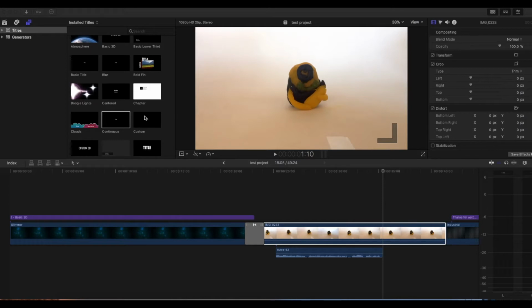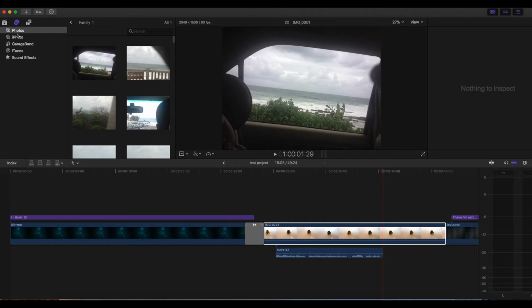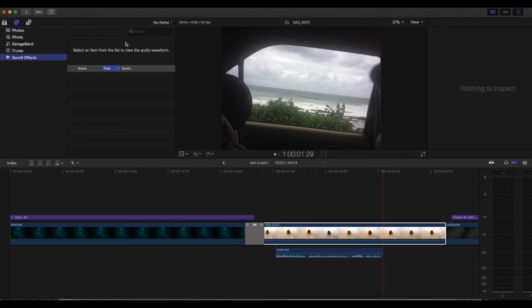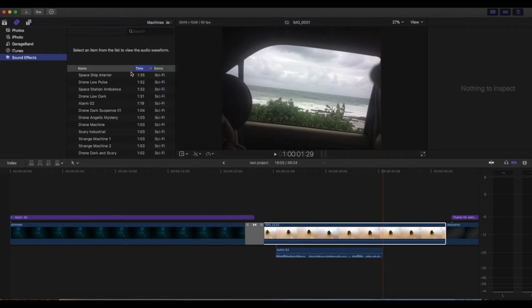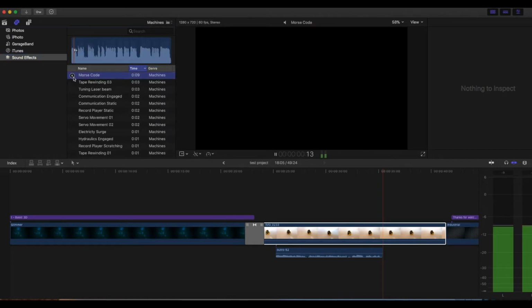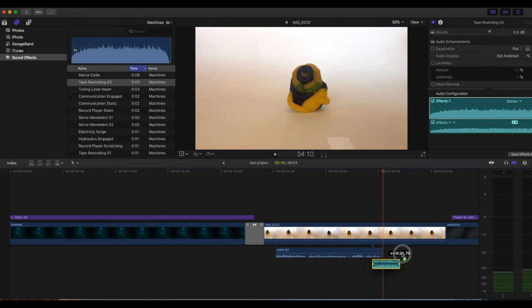One last thing I want to show you guys is how to add sound effects. So you're going to press here, and you could also add like other photos. Here we go, sound effects, and you can select, here we go. So say now you want, I don't know, some machine. I'm going to choose tape rewinding here. I'm going to add it maybe in this part of the video though.